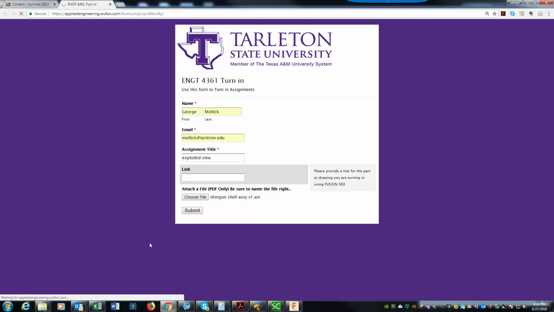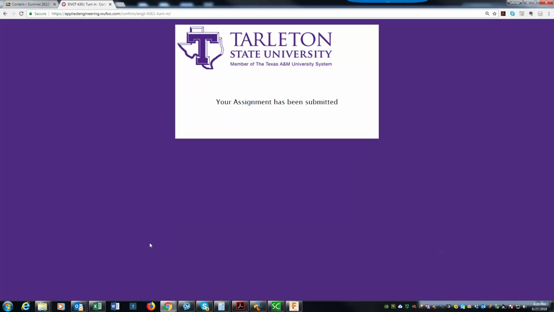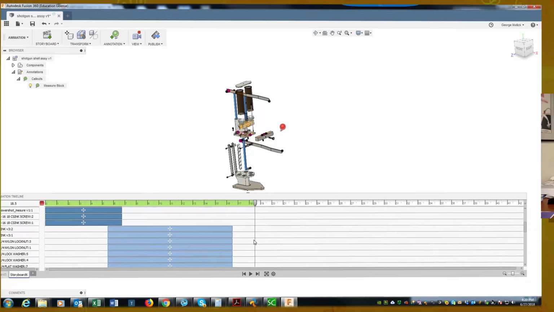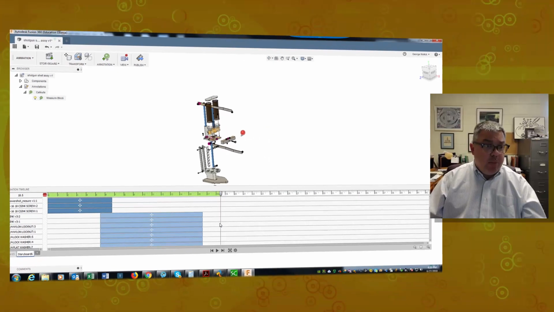And away we go. So that is the exploded view. Not a lot there. Not too crazy. We'll get into rendering tomorrow. So we're gonna apply some surfaces and finishes to this.